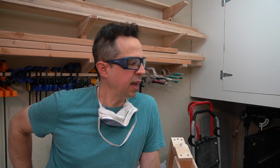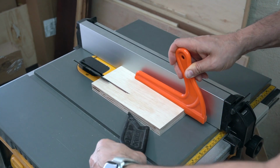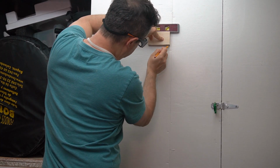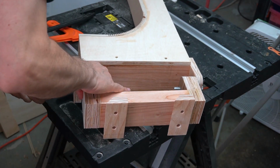So I was wondering how I'm going to mount this, and I think I'm going to use a French cleat. It's something I see in a lot of maker videos, of woodworking videos, whole walls of French cleats, and I like the idea of being able to mount it that way, so I'm going to try that. I'm going to fast forward through all this footage of the French cleat build I did because it turned out to be a giant mistake, and you can see the moment that I realize why it was a mistake. You might already know why this was a giant mistake.